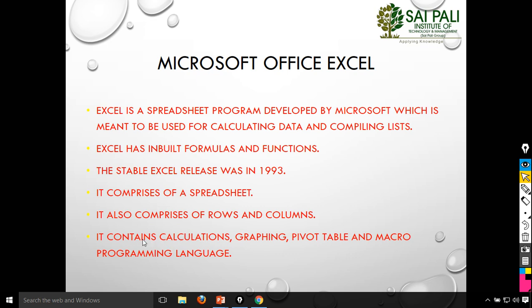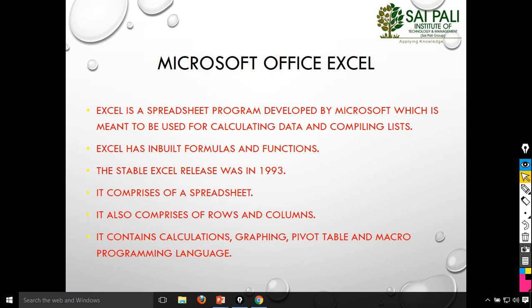Here you can see that it contains some calculations as well as some graphic features, like we will be discussing with a proper example in later videos. But for here, let's assume that you have a score of your result, or a score of your match, or any information like the temperature of your city, and that data you want to represent in a graphical format to make people understand more easily.